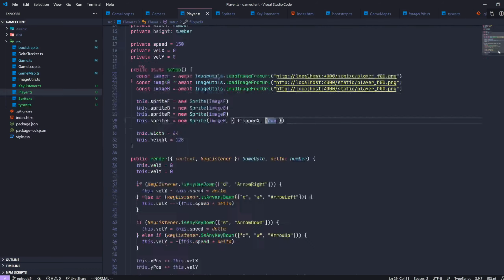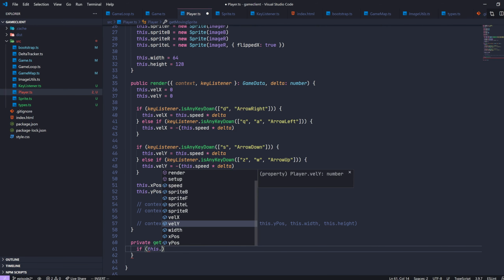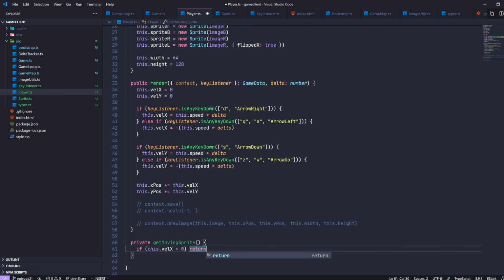Okay, so now we have our sprites. Let's make a small function to get the right sprite. Get moving sprite, which will return, if this dot velocity x is bigger than 0, one sec, then it will return right. If it's smaller than 0, it's left.